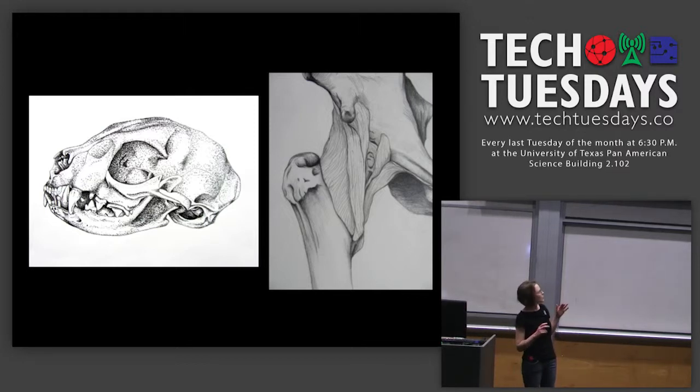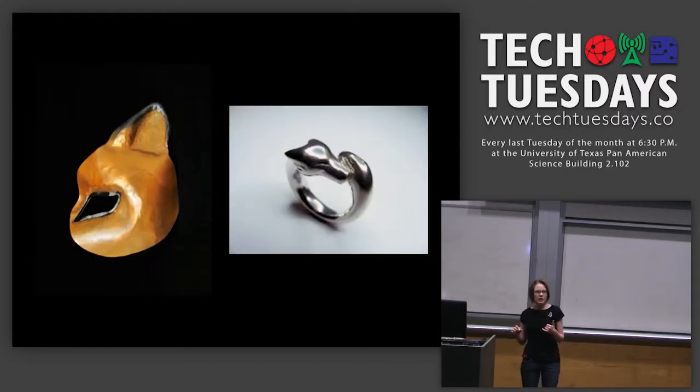So this was all good. I'm a great observational artist. And then I took a jewelry and metalsmithing course and kind of started to go a little crazy. So this was totally something new to me. I'd never done 3D objects before. I'd never forged with metal, played with fire. It was really great. It was a great cathartic experience.